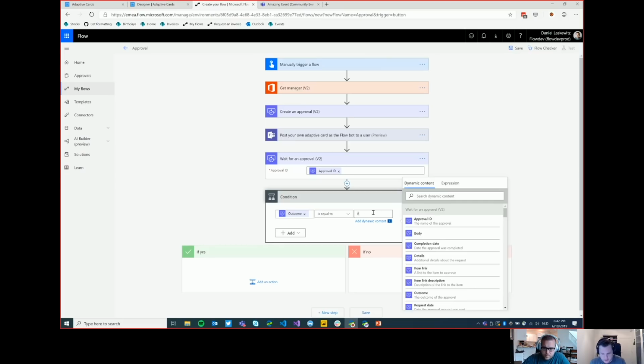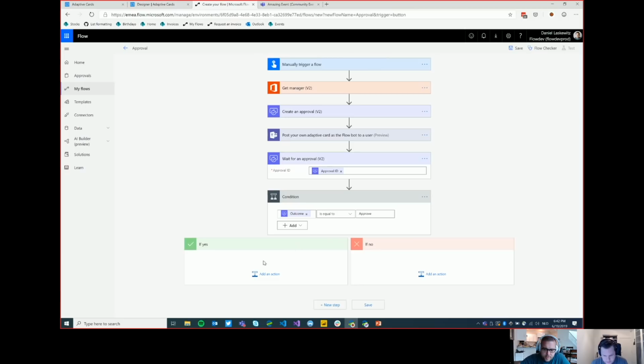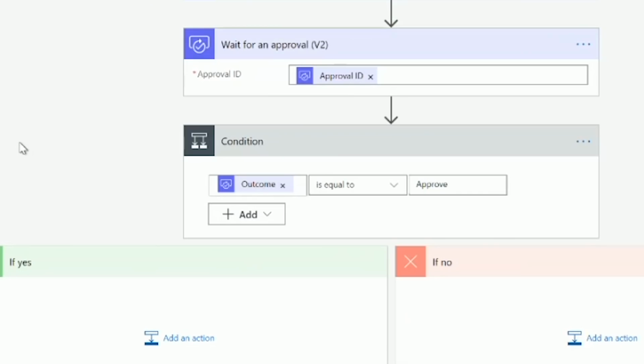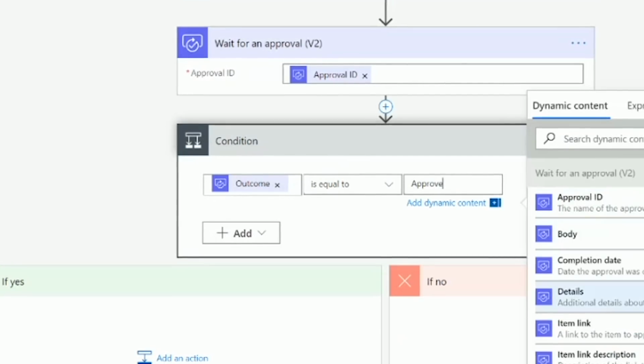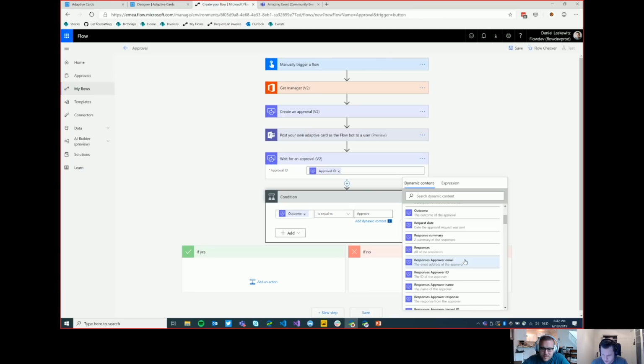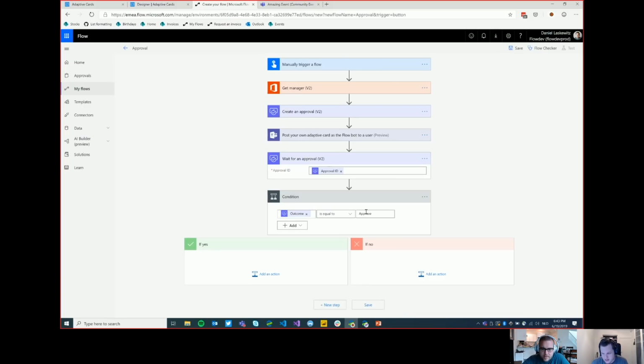And if the outcome is equal to approve, okay, so let's pause real quick, whatever you want there. Yeah, just for everyone who's used to approvals, you've always built your conditions on something called response, and yep, now it has changed to outcome. So this is very important to note. This is like a huge breaking change for those of us who've built approvals for a long time. It's now outcome. And there's also like responses, all of the responses and stuff like that, because it can have multiple responses in an approval. So that's just a bit of a nomenclature change.